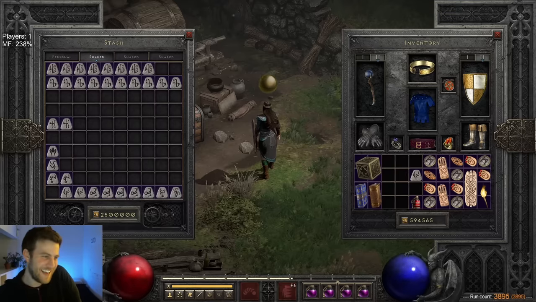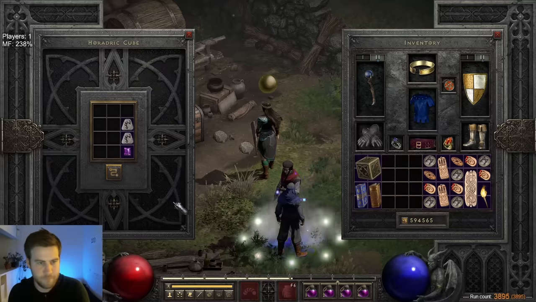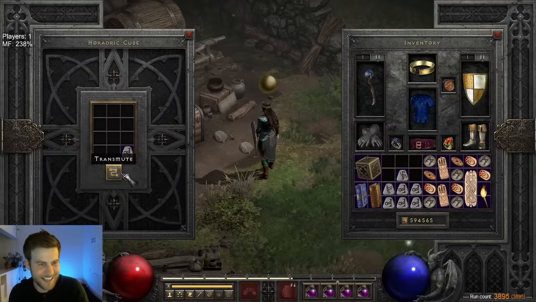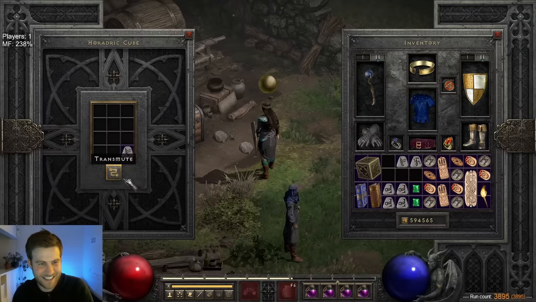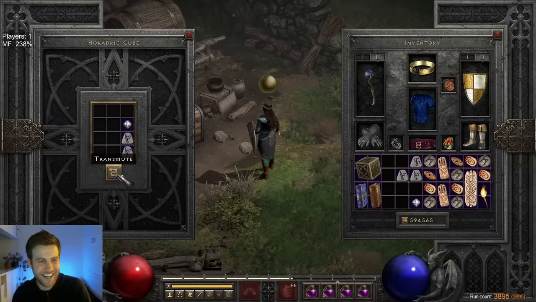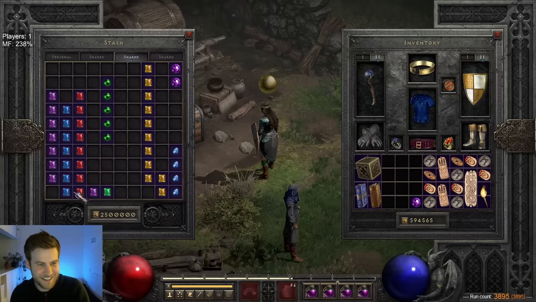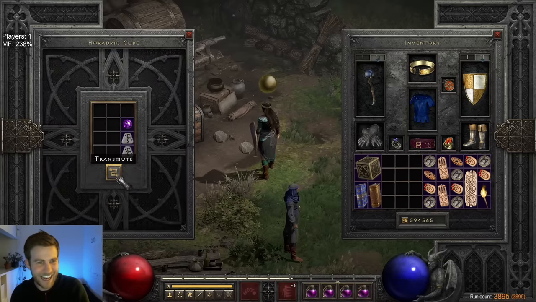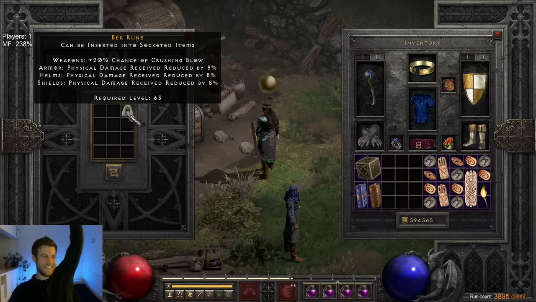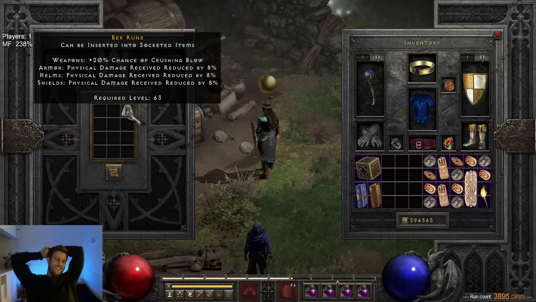Before we go any further, I've got to warn you. What you're about to see, it's gonna hurt. Maybe, I think. 6 Vex runes. 1, 2, 3. 1 Lo, 2 Lo. Yes, 2 Sur. And this? Yes! Yes! There it is! There it is!